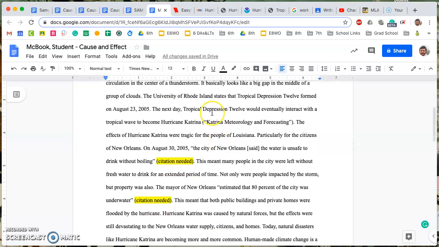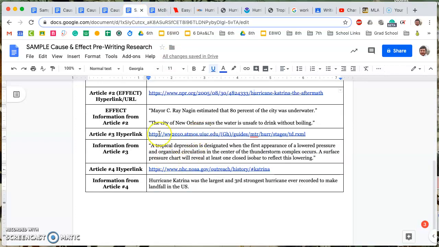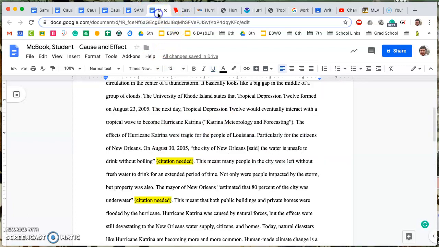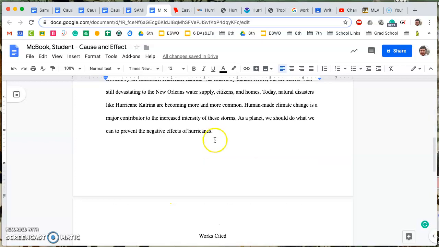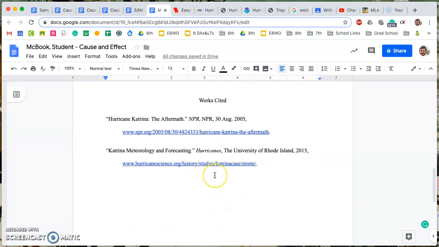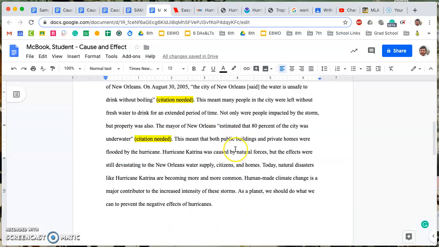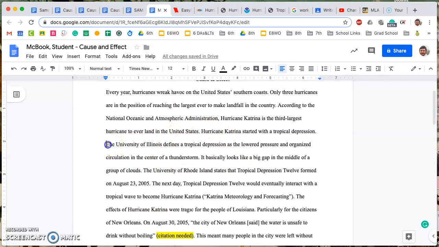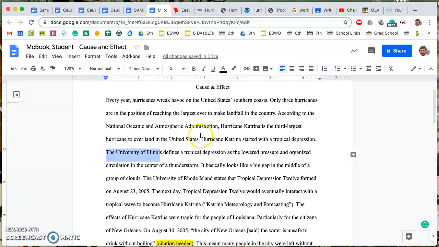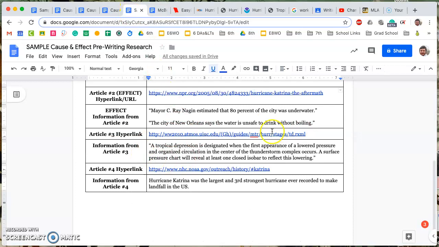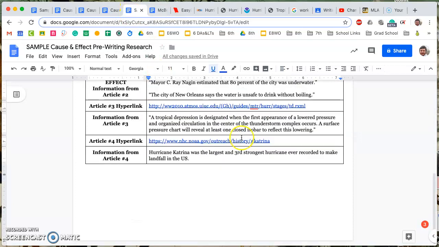So I actually need to add in-text citations for these other articles as well. Now, I need to do that because the information is essential for my reader, and I can't just throw in the information and not include it in my Works Cited. So I still need to go back and include a citation for the University of Illinois and for the National Oceanic and Atmospheric Administration. And I've got those chronicled in my research table right here.